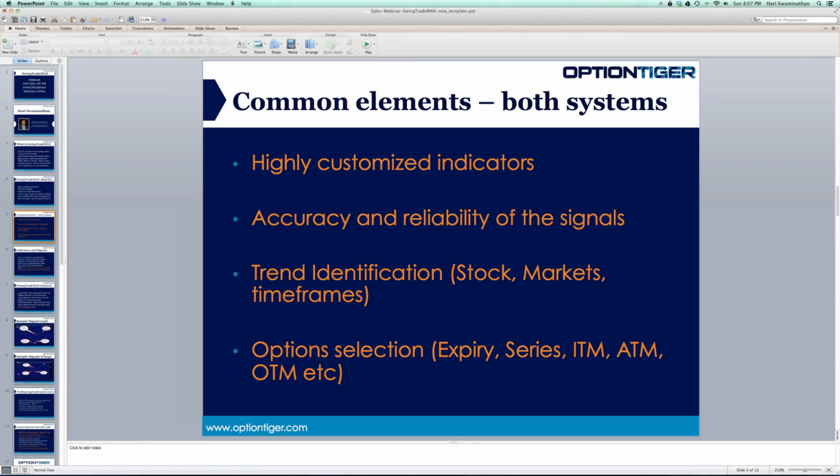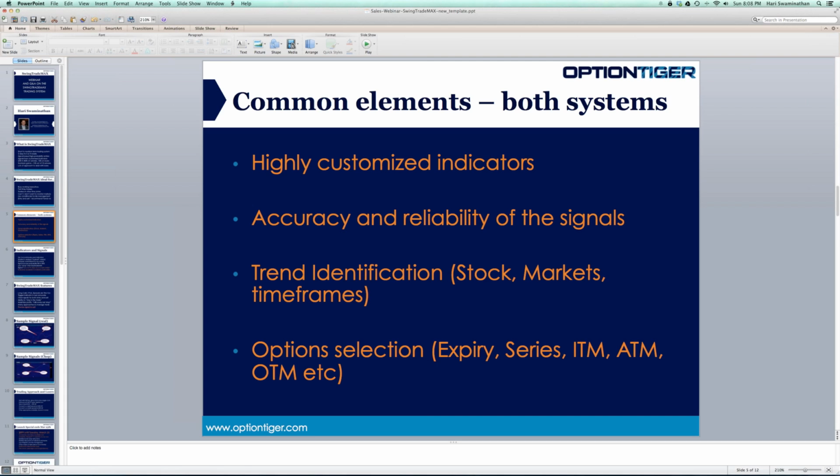Then, in terms of taking your trade, you want to position your trade properly. So you want to identify the trend for the stock and the markets. You want to look at it in a couple of different time frames, and you want to make sure that you can line up or align as many ducks as possible, because you want to give yourself the highest probability of success. There are a few things which, if lined up properly, give you the best reliability and the most accurate signal, and the signal becomes all the more powerful because you have all these ducks lined up in the signal.